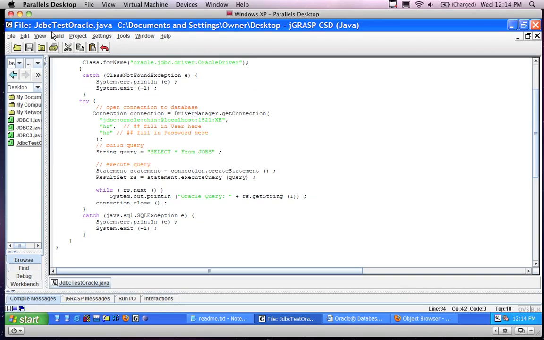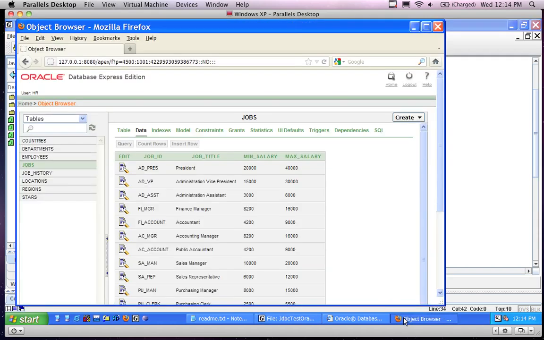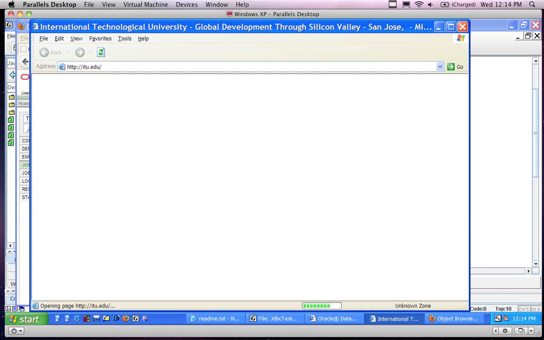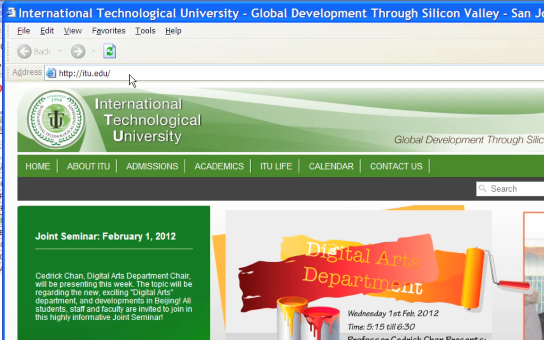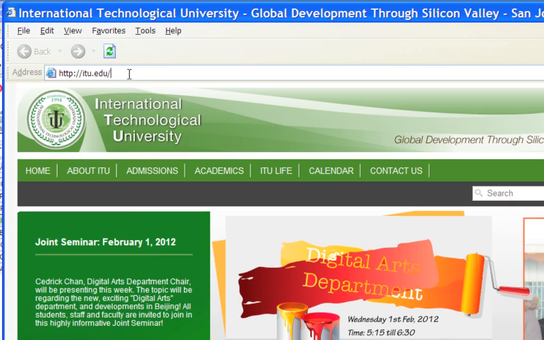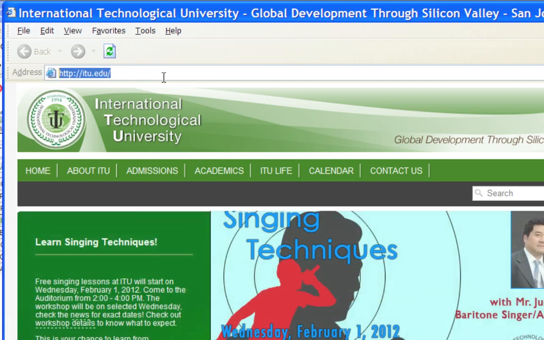So I'm going to compile and run. Actually, this program that I'm using, by the way, I didn't even realize I hadn't introduced it. Are you guys familiar with this program? Some say, hey, I never heard of that program. I'm using JGrasp. Let me show you JGrasp. It's the best thing since sliced bread, actually. I like it a little bit better than Eclipse because it's lighter weight and it doesn't do as much as Eclipse. You can't use it for Android development, but for little stuff like this, it's nice.